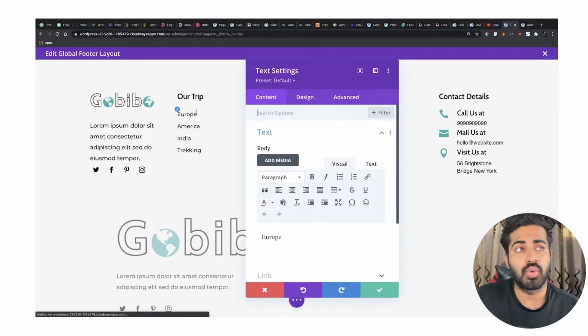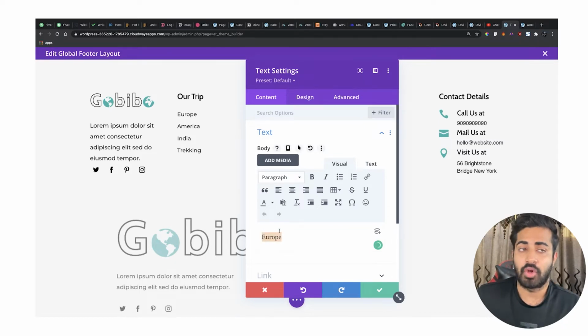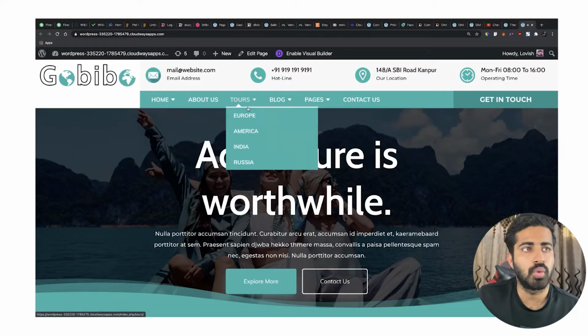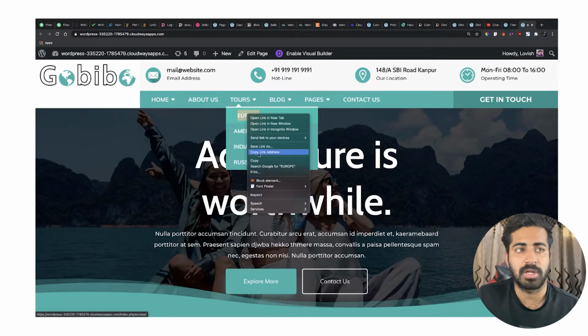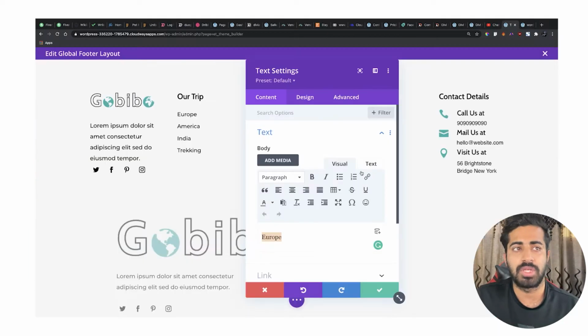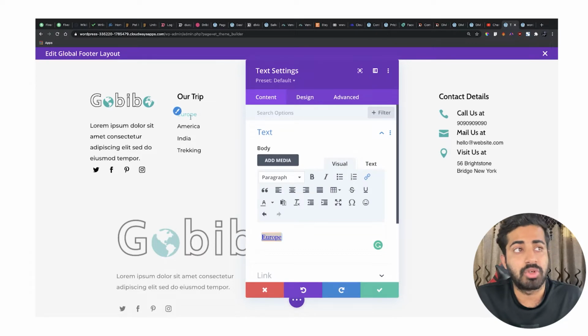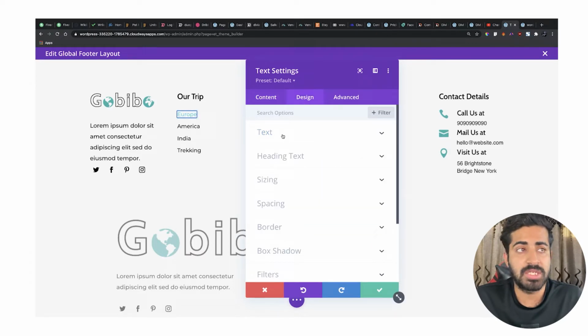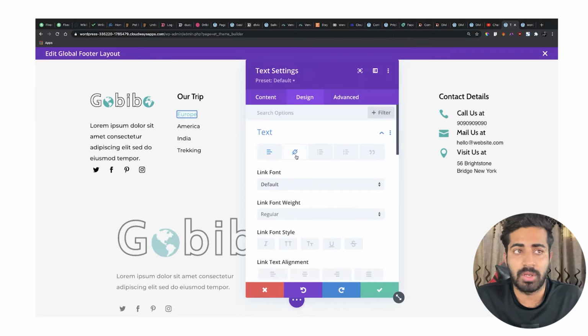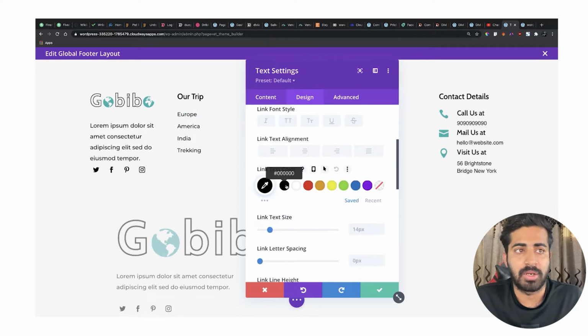Now, for example, this is not having any link, and I want to link this to my other page. What I have to do is click on this, copy the link address, go back to the website, select the text, click on this URL icon, and paste it over here. Now this will become this green text. If you want to change it to something else, you can go over here and click on black color, white color, red color, green color, whatever.